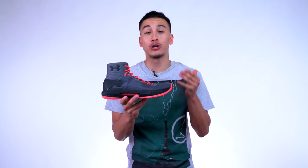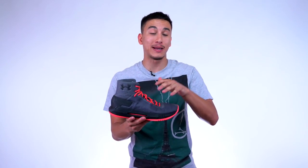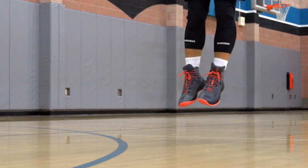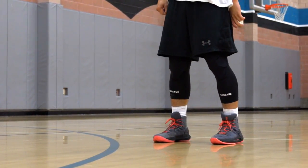And depending on how they fit your foot, you're gonna get a different experience. Like, if you could fill in a lot of that dead space that these have, the support system will be above average. If you can't fill in that dead space, you have a narrow foot, internal slippage may be an issue, so I highly recommend that you try these on in store before going through with the purchase.